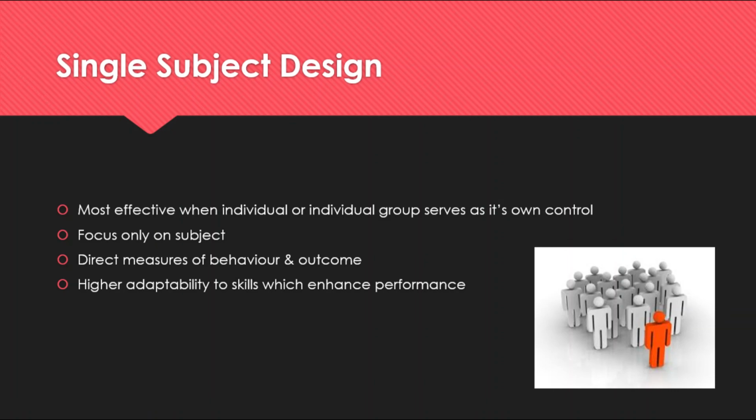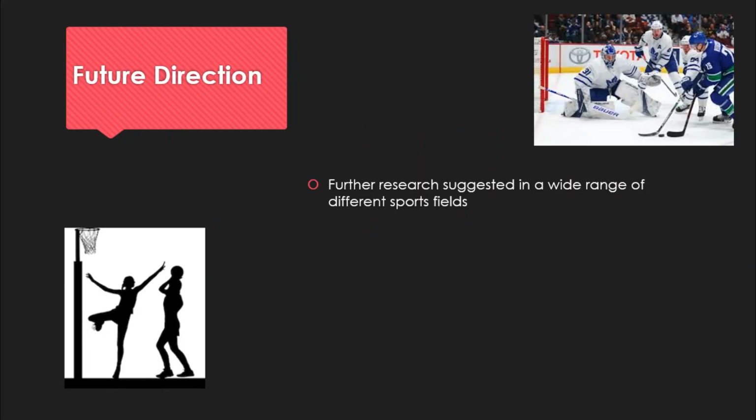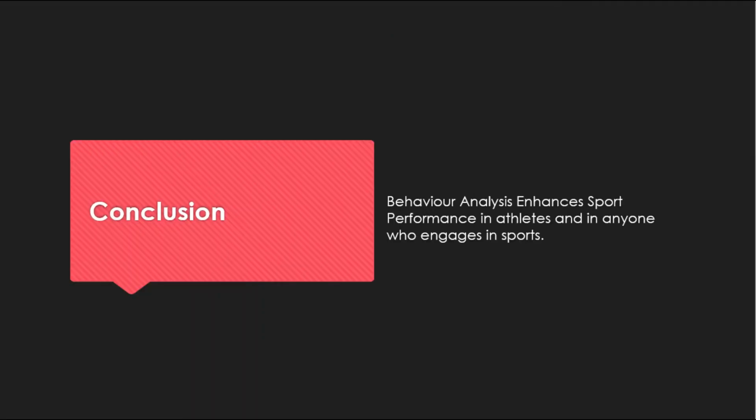This helps in focusing only on the subject and provides direct measures of the behavior and outcome. As well, this design assists the individual or individual group with having a higher adaptability to the skills which in turn enhance performance. In order to understand more about the relationship between behavior analysis and sport performance, further research is suggested in a wide range of different sports fields.